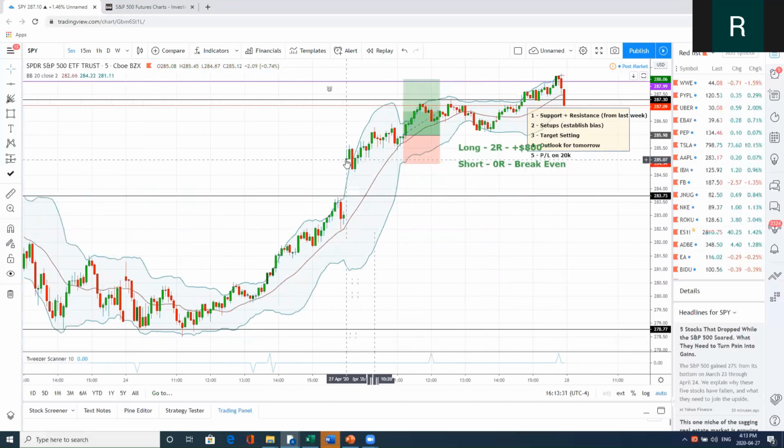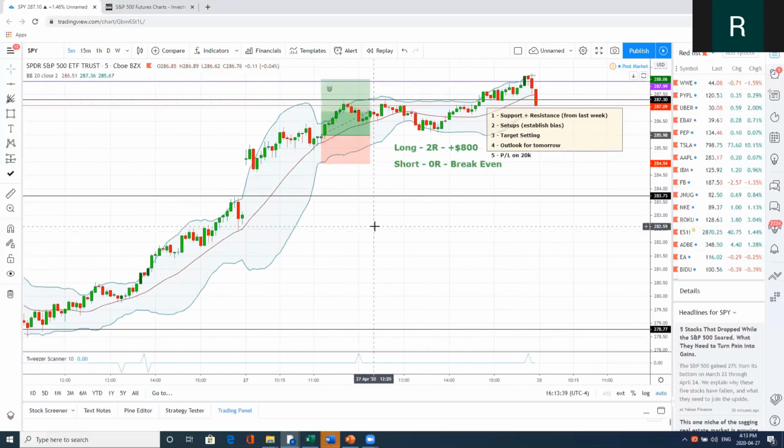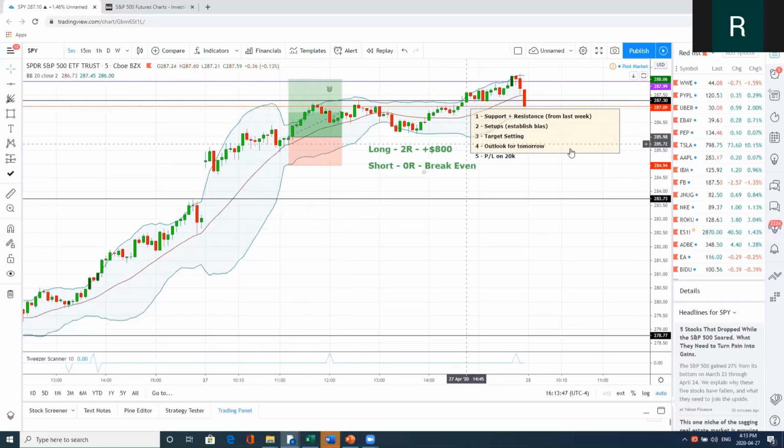However, we get the gap up and we do not come down there. So what do we do? That's the question, right? If we look at this, we have this gap up, and this gap up itself is saying that there's strength in the market. And that goes into the second point that I wanted to talk about today, about setups and bias.